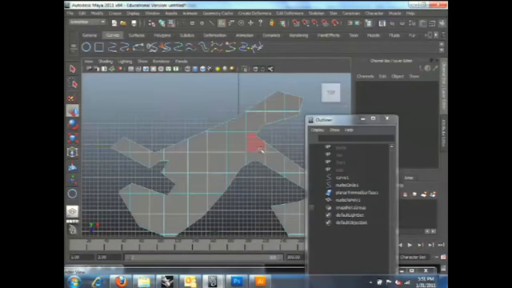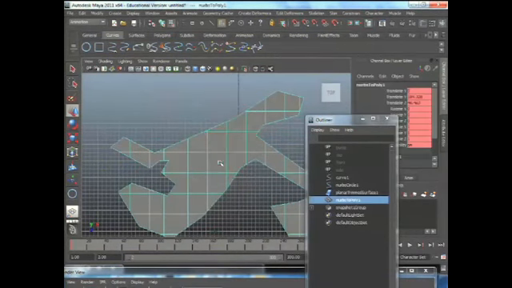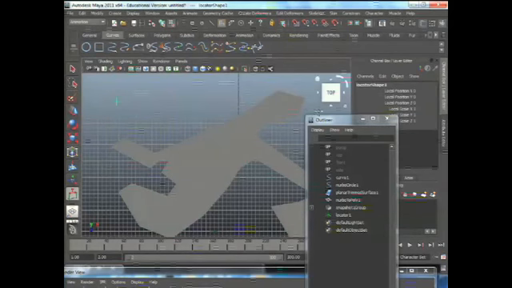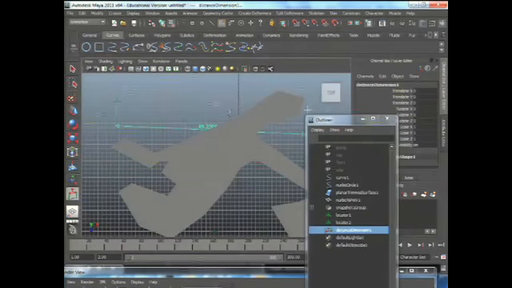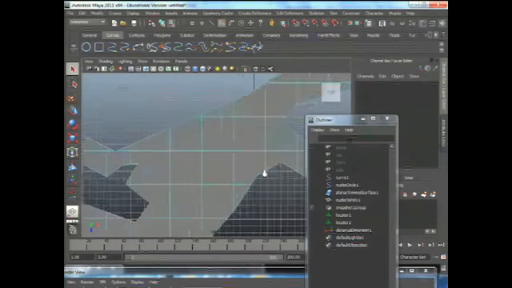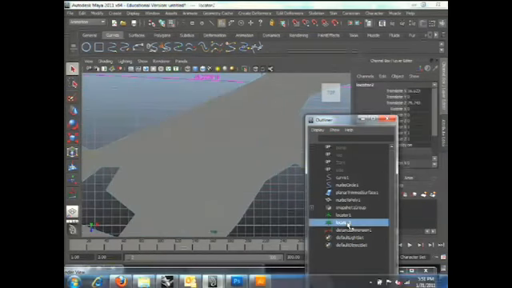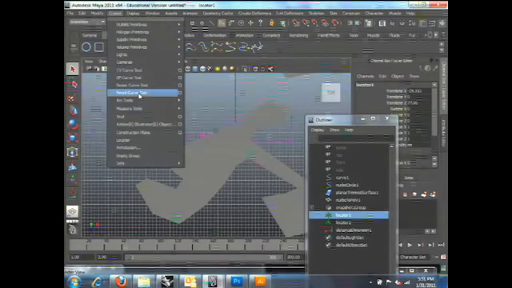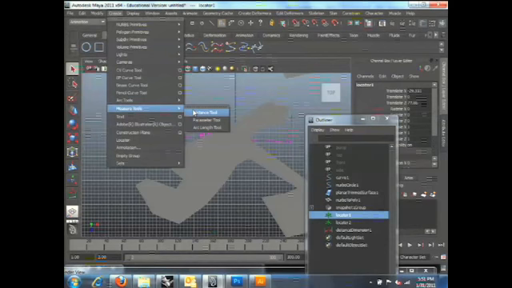If I want to know how big this geometry is, I can go to Create, Measure Tools, Distance, and then I can pick two points. It gives me a number here. All right, 46. So it's right here: Create, Measure, Distance.